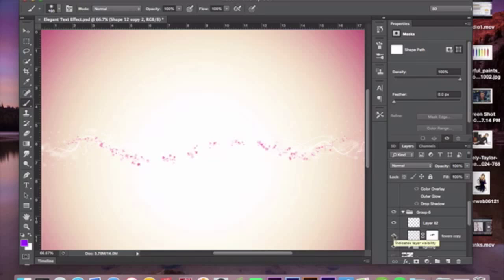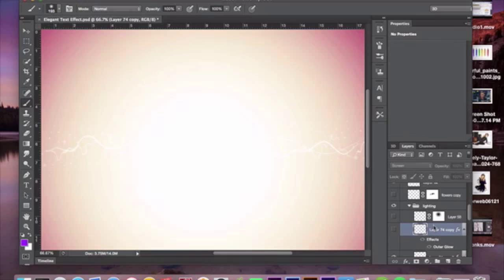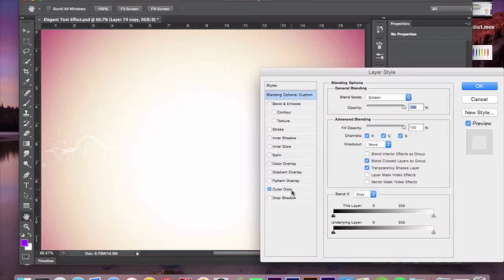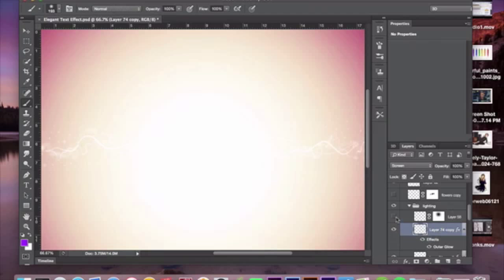Okay, so I did that. That's my 2 there. There's that. I had some more there. And then we have some more lighting. This, I just grouped a bunch of stuff together that I made just randomly. I just took a brush, made some squiggly lines. You could also do the same squiggly line thing if you use the pen tool, that is if you're adept at using the pen tool. And then go ahead and add an outer glow on that layer and just the standard screen, 75% opacity, 5 pixels, and boom, you got yourself a glow. Coolness, right?